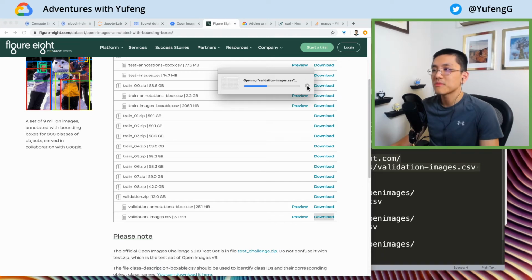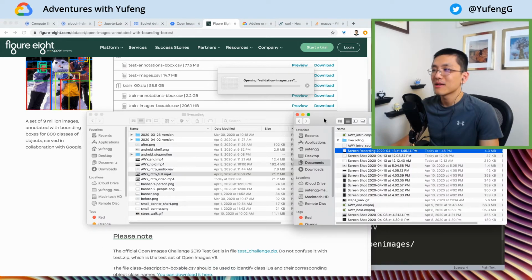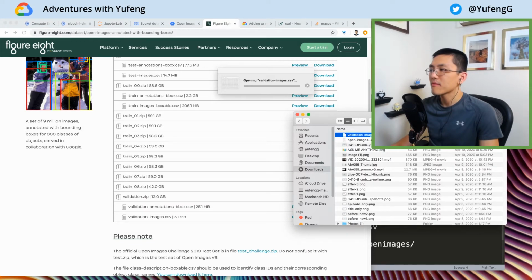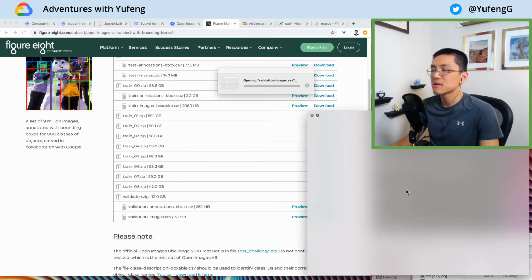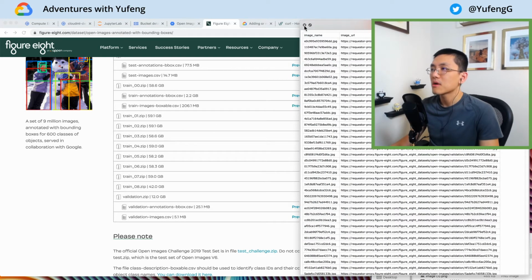It's going to try to open it with Apple's Sheets numbers tool. That might not be what we want either. So let's go to downloads. It's 5 megabytes. Ah, interesting. So it does think that it's 5 megabytes. And when I preview it, I'm going to cancel this numbers loading. Not now. So that works.